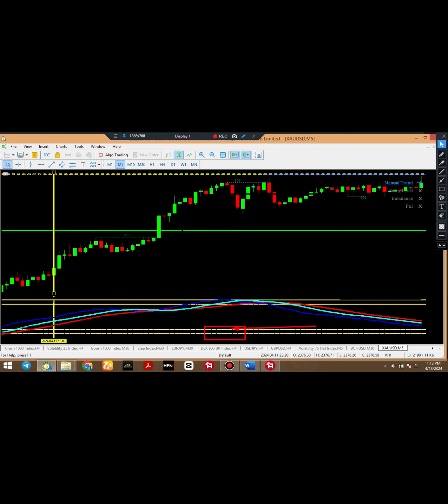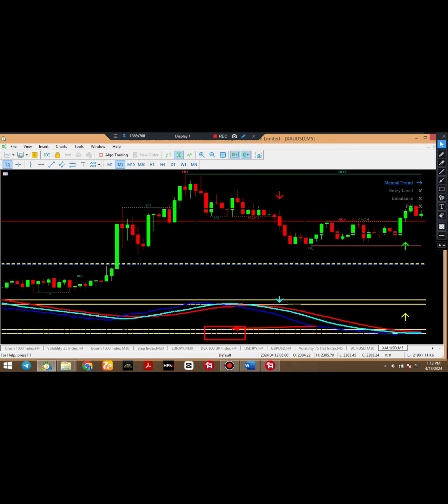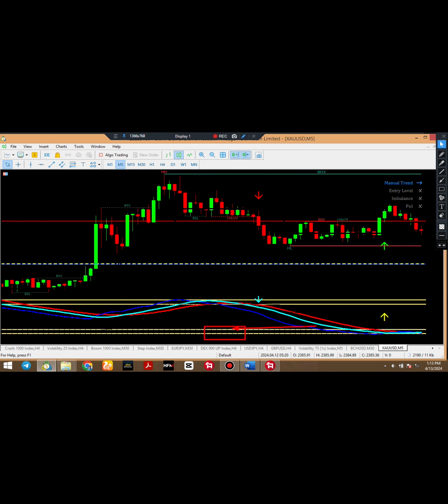Now this was the point we got a counter entry. We want to take a buy, but we got a counter entry, which is what? Sell. Exactly, this is the point we got a sell. So immediately we got that sell, any buy that comes up, we'll take it, then put our stop loss at the lower part, and that's this one you do it on the 1 hour.